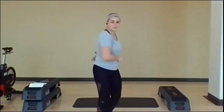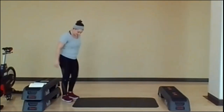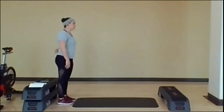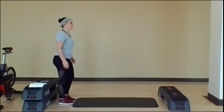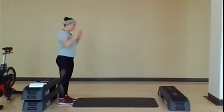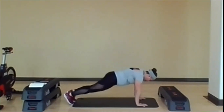Inchworm walk next. Hey, guess what? Done with your jump squats and high knees. Taking your place with the inchworm. Exercise number 2 of 8. Last time we've got it. Go. Reach the arms up. Walking those hands out to plank position. Walk it back in.